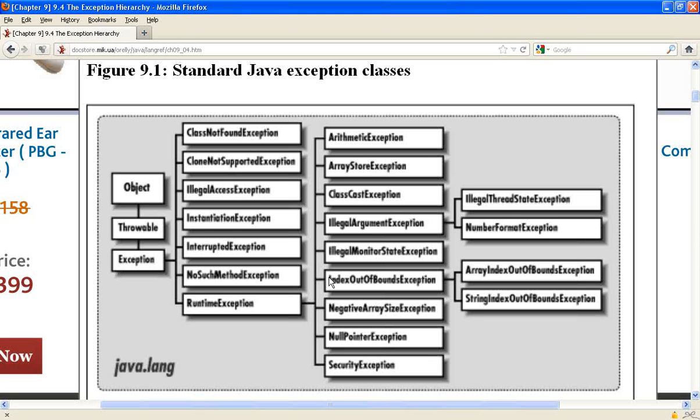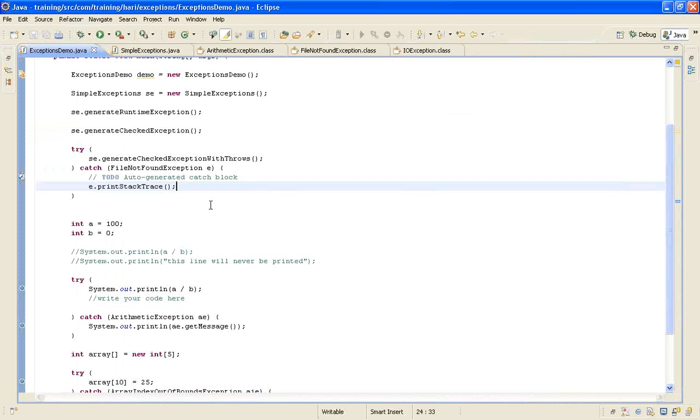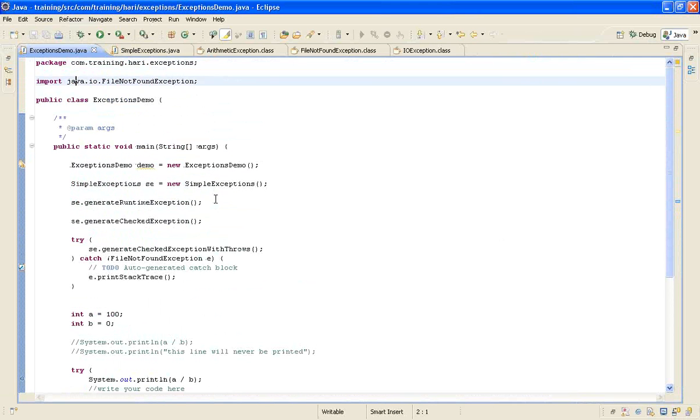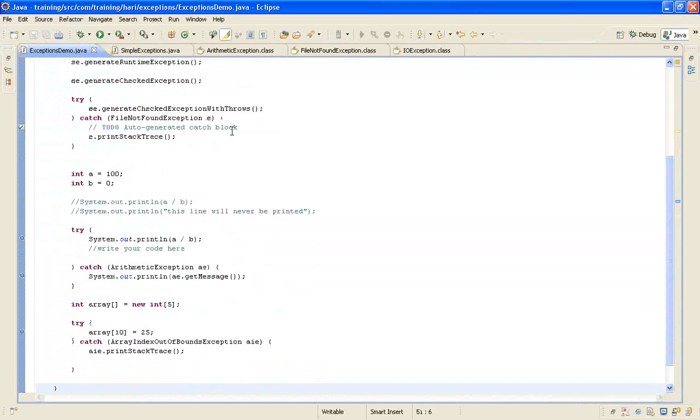Throw. Okay, so we have one more thing. We can pretty much throw exceptions, we can raise exceptions. Sometimes we do need to raise exceptions.